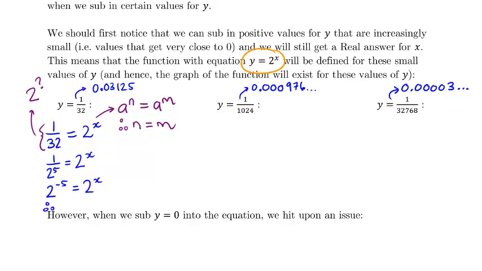So what have we just discovered, guys? We've just discovered that x will equal minus 5 when y is equal to 1 over 32. In other words, we know that there's a point on this graph for this really small value of y, this value of y that's close to 0, that is minus 5 and 1 over 32. Okay? Now let me show you that this is still the case even if we get really close to y is equal to 0. And even if we get really, really close to y is equal to 0.